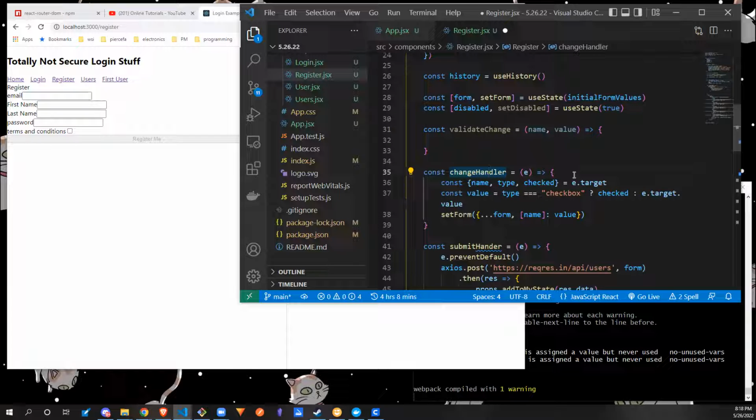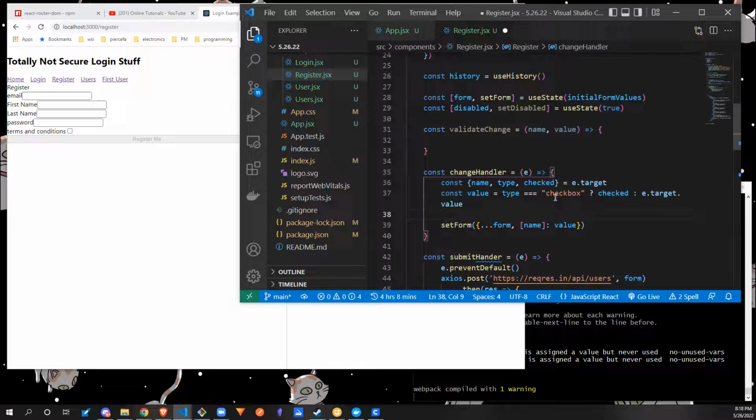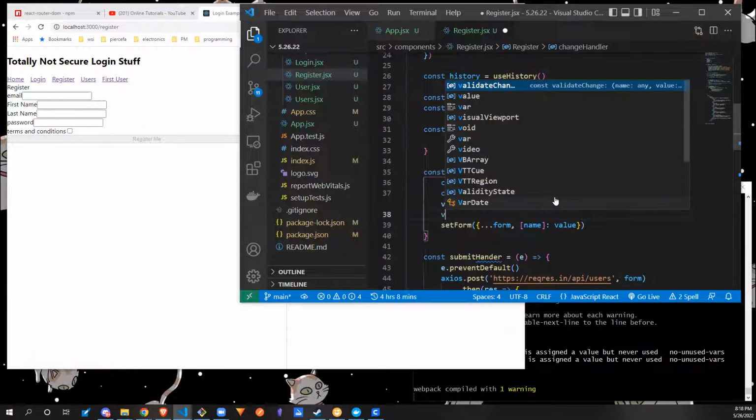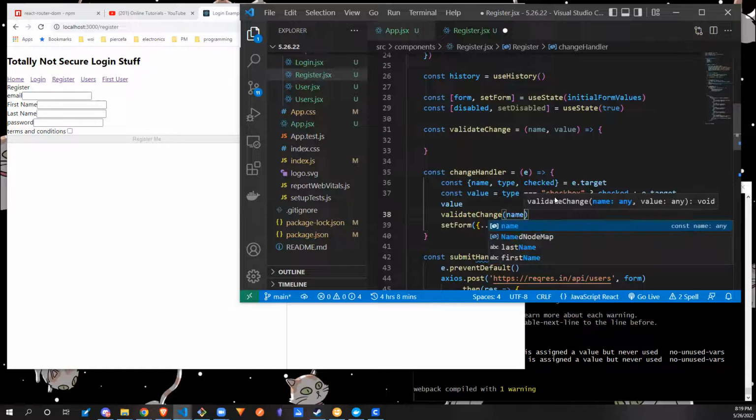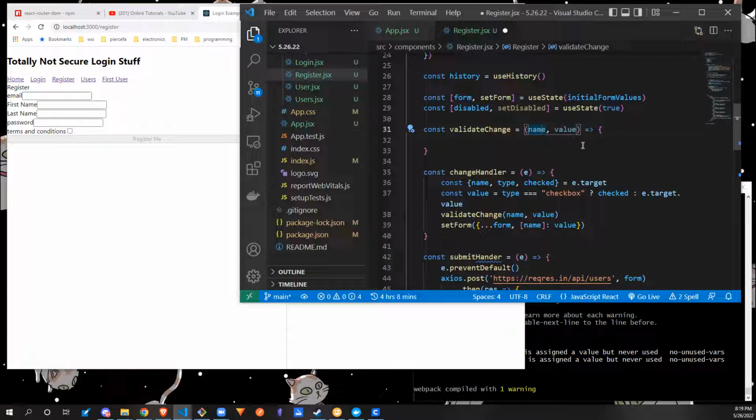So this is where it's going to get maybe not weird, but we're going to just put it right on top of our setForm, and we're going to do a validateChange, and we're going to pass in name and value. So our arguments are name and value, and they get turned into parameters up here called name and value. We're doing that just for consistency's sake.